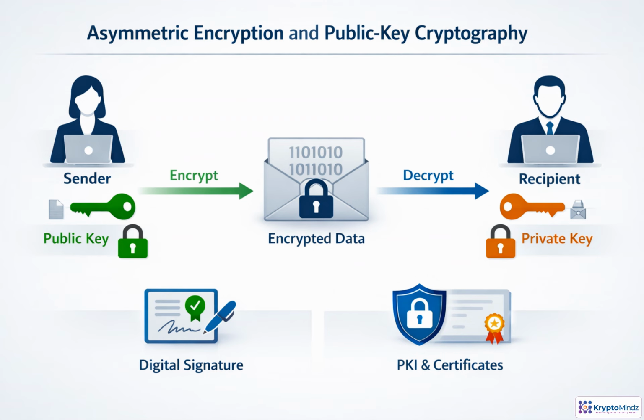Asymmetric encryption is built around a key pair that only works with each other. You freely share your public key, so anyone can use it to encrypt data to you. Only your private key can decrypt it, so confidentiality depends on keeping that key secret. Flip the process and you get digital signatures. You sign with your private key and others verify with your public key. PKI then adds certificates to prove that a given public key really belongs to a specific identity.